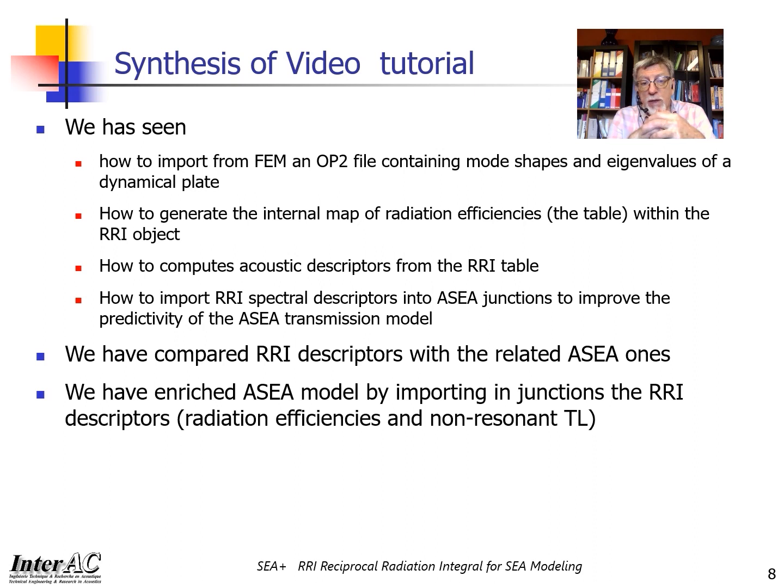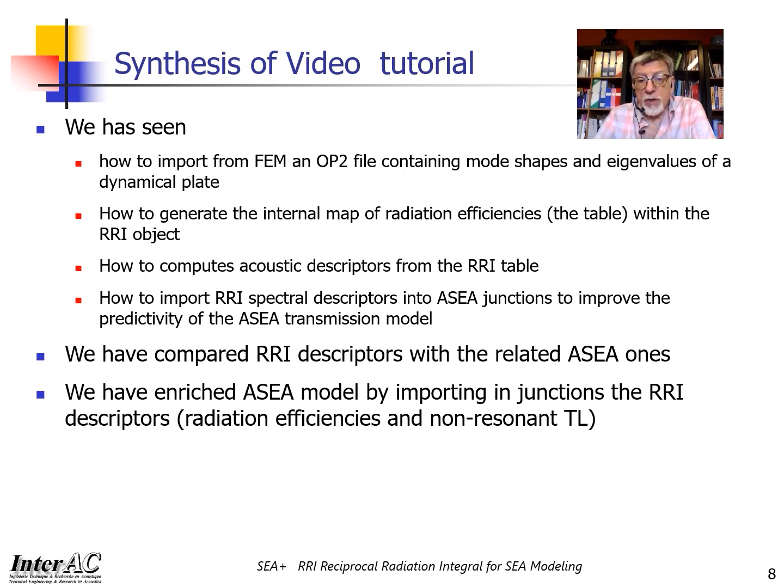Importing this file into the ASEA database is how we do it in C+. And then we process the reciprocal integral radiation efficiency mapping from this file. And at the end, what we are storing is a 2D table of radiation efficiency per mode and per frequency. And this is stored in the database as an object that can be copied and passed through different projects.